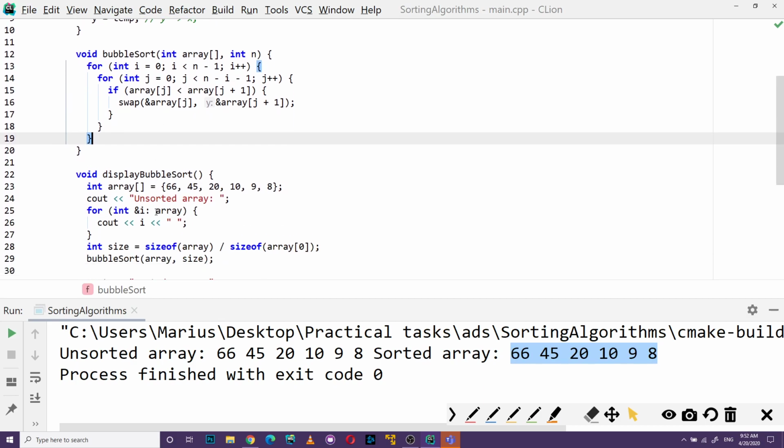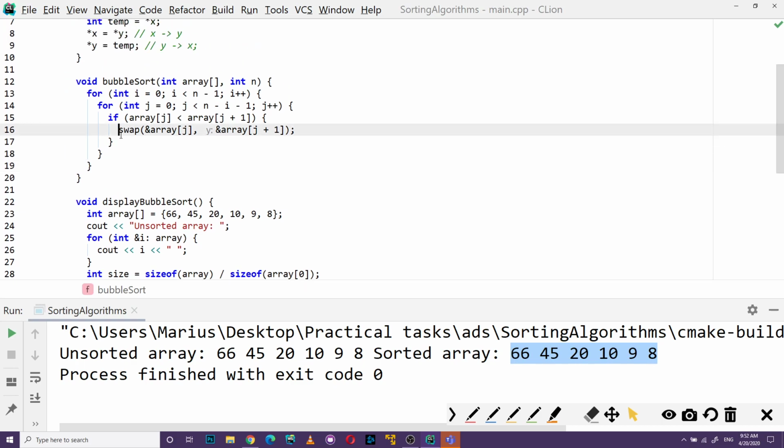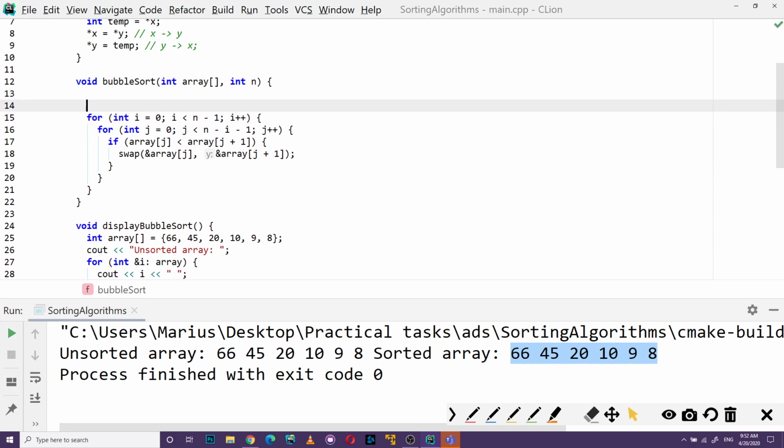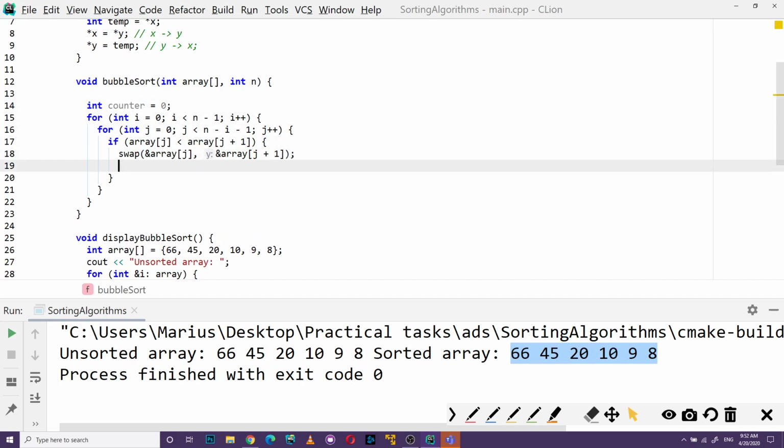And here are some comparisons. I don't know, maybe we are able to make some counter. Is it possible? I'm not sure. A counter, and we just count the swaps. How many swaps happened here?